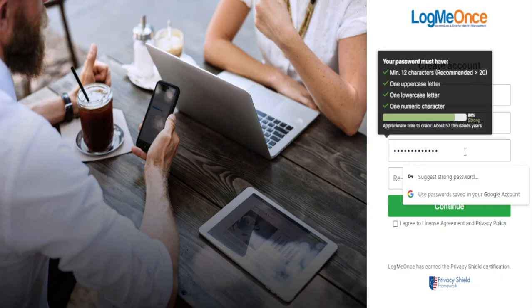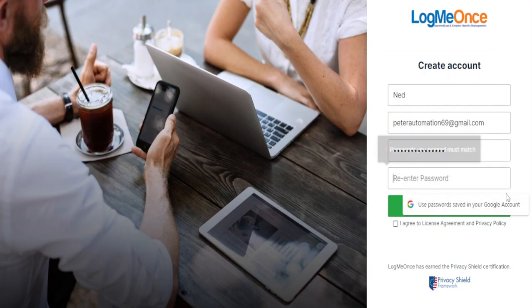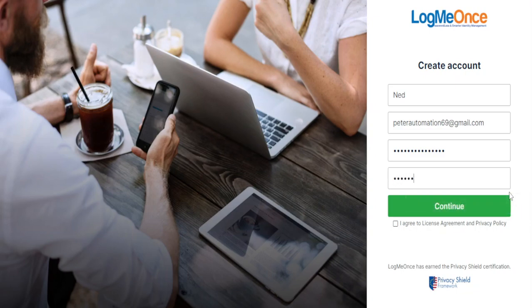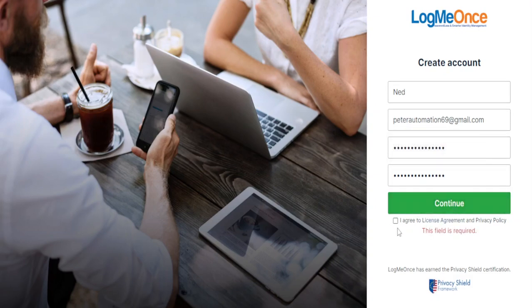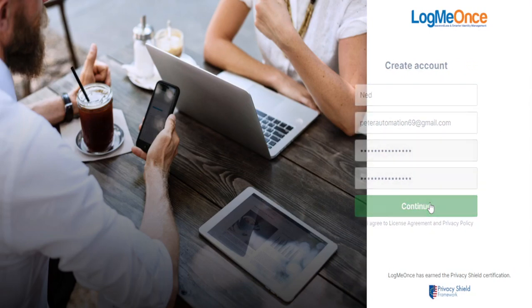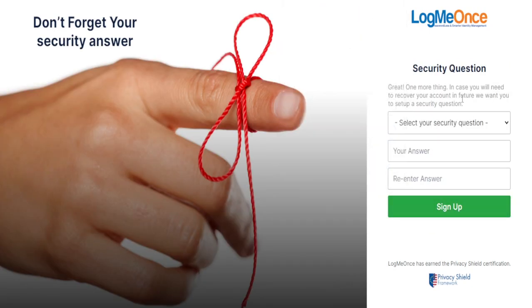Here it is, guys. It's 86% strong, but let's make it 100% strong. Why not, guys? After a little bit, I'll show you the secret to making a 100% strong password. So let's just re-enter it right now. After that, let's agree. Okay, there. The same. I forgot about the most important part that I'll show you after a few seconds.